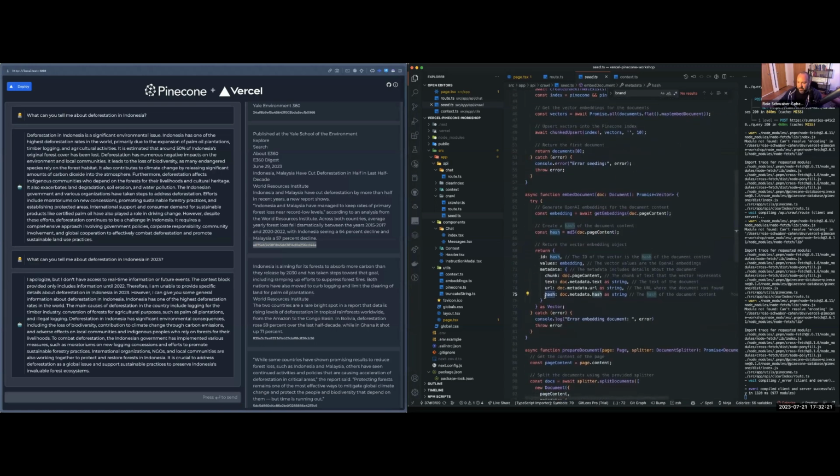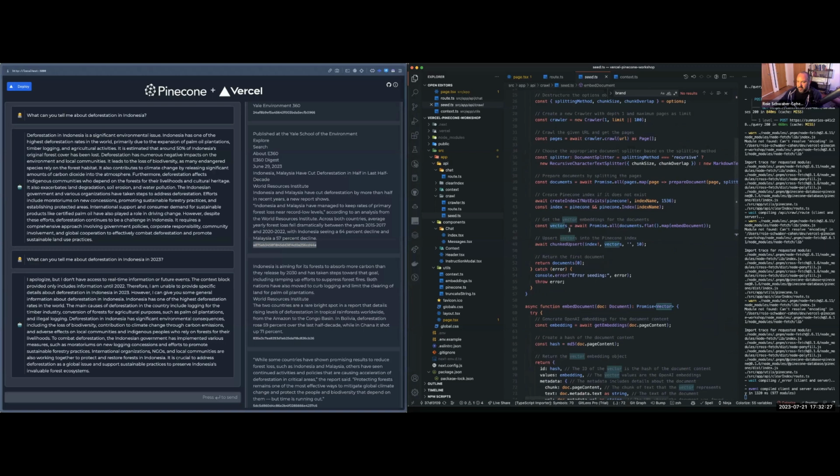Then I return all of these as vectors, which are basically a Pinecone type. Here I call chunk upsert, which means I take all of these chunks and upsert them in chunks, right? I can have hundreds of chunks, and it will just go through and upsert them.